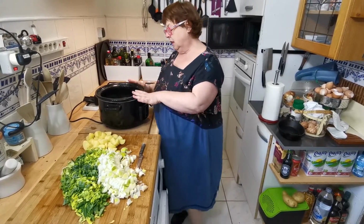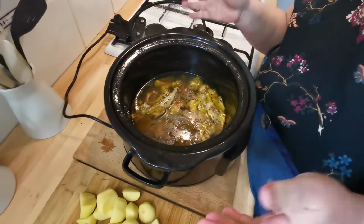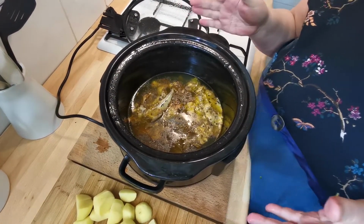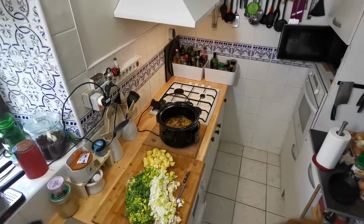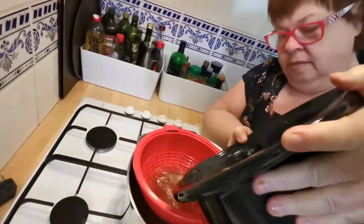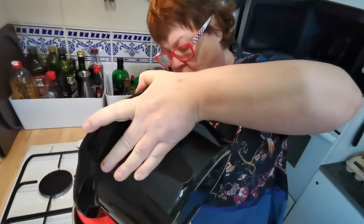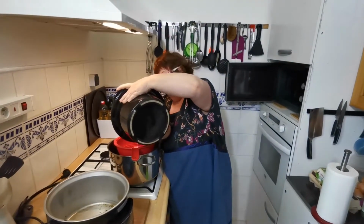Okay, now this is the crock pot. As you can see, it's just the skin, the bones, and the bits of leftover vegetable and the juice that was left in the tray after roasting the chicken. Now I'm going to strain it straight into a saucepan and add the vegetables. If you don't want to make the stock, or you haven't had a chicken carcass, or you're vegetarian, use a stock cube.